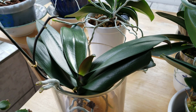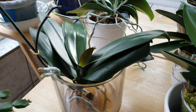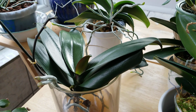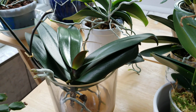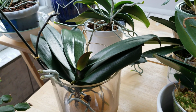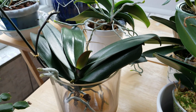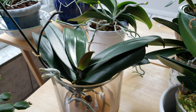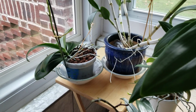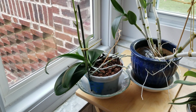And when you take a plant that's been doing really well, and all of a sudden it just doesn't look happy anymore, take it out of the media. If you see that you don't have many roots left, try water culture, even just for a week or two. That is what I did with my Phalaenopsis. As you see, she's back in bark now.